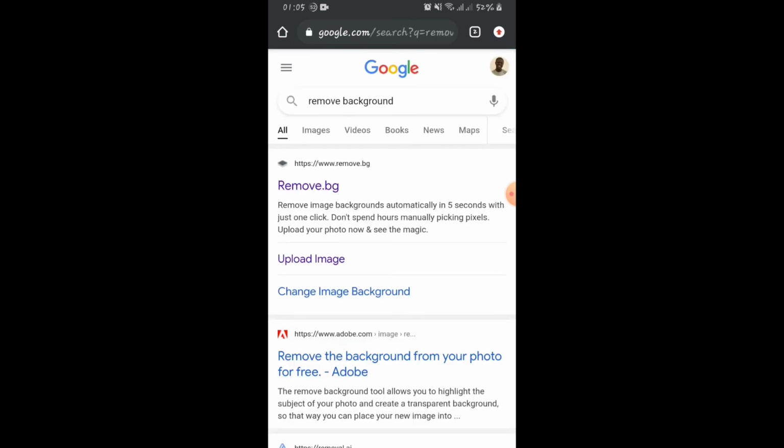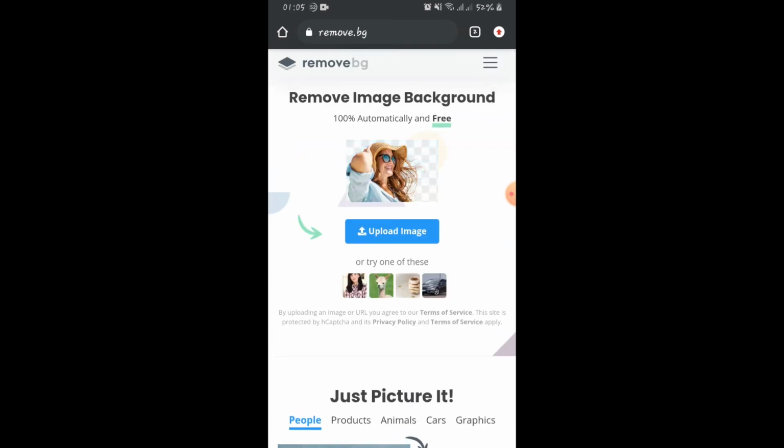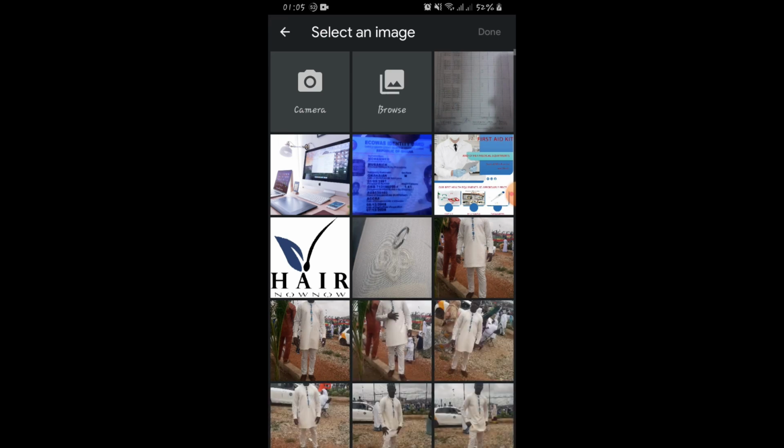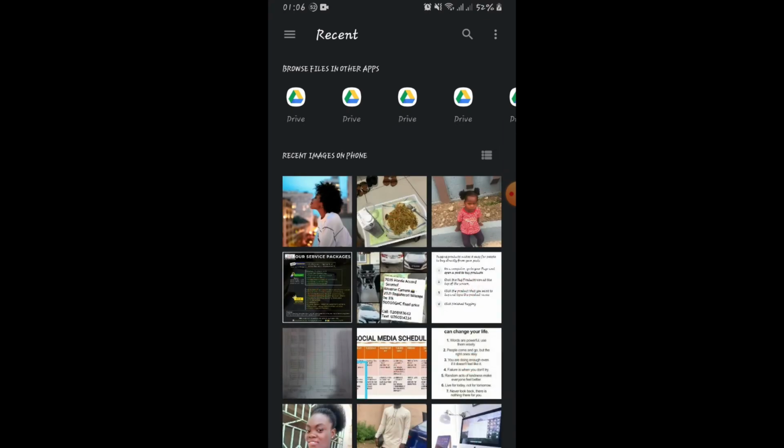Once it comes, the first one, as I showed earlier on the PC, remove.bg, you pick that, wait for it to load, then press on upload image. Wait for a second, then go to browse and pick the image that you want to edit.